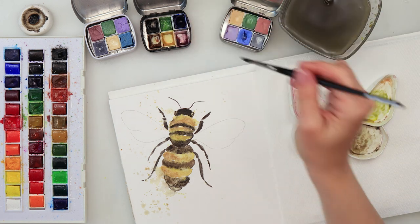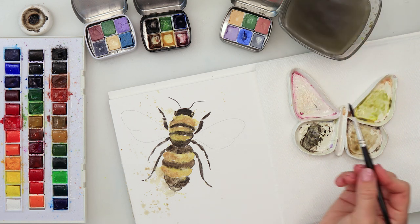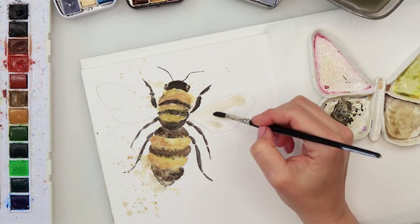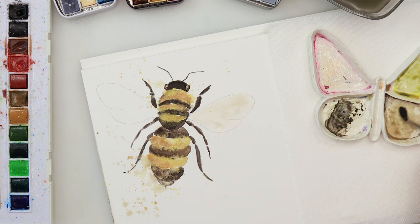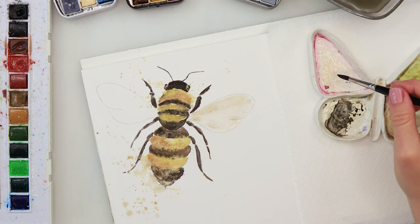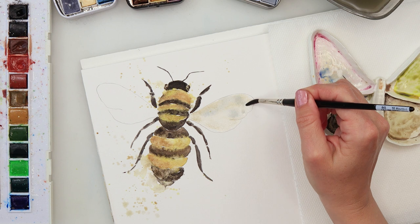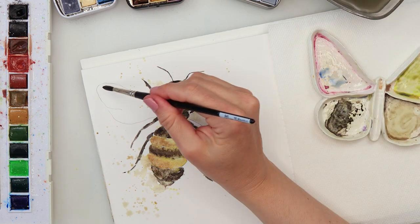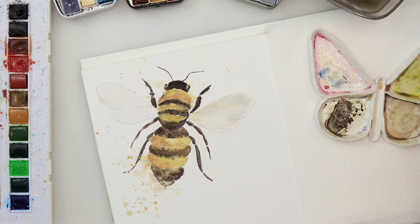First I will wet the entire wing — I do have some paint in my brush, maybe that's gonna be even enough. A little bit more here, like that, to the wing. And I will get some more blue because I like the idea to have some blue in those wings — it just gives it a little bit more of a transparent look. Then moving on to do the second one. Again add a bit of the pigment there, some brownish. And if you like, add a little bit more blue. You don't have to paint both of those wings the same — they don't have to be the same.